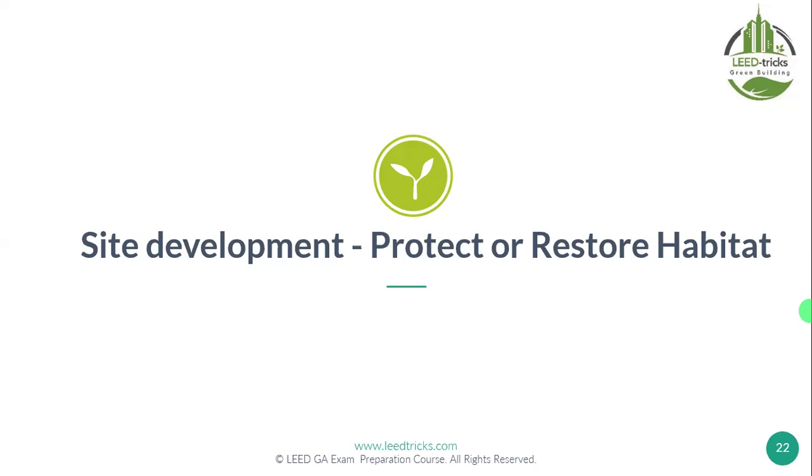How is it the center? First of all, the name of this credit is very important: Site Development, Protect or Restore. So we are developing a site and we need to protect or restore. The credit name is development of the site, and it has two options, protect or restore. See, now you have almost finished the credit itself, the content, through the title of the credit. You just need to know more detail about how to protect and how to restore. So here, I ask you to memorize the name of this credit very well.